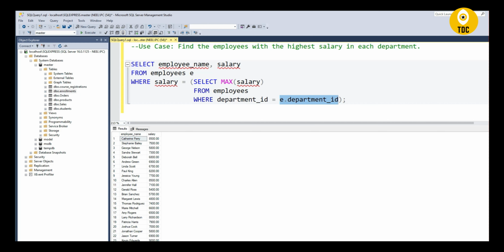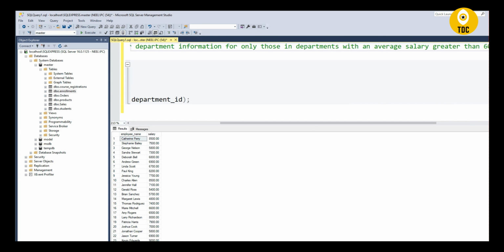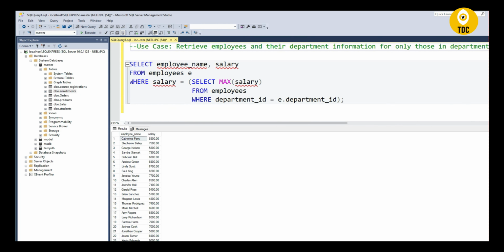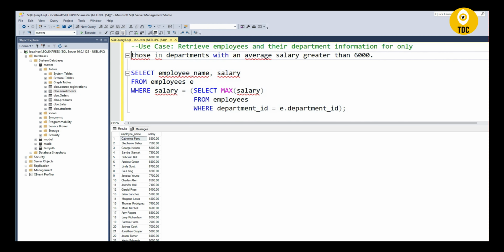So when is a join preferred over a subquery? This might be another question which might arise. Let's take another use case where a join is the preferred solution rather than using a subquery. Here we want to retrieve employees and the department information for only those departments with average salary greater than 6,000.